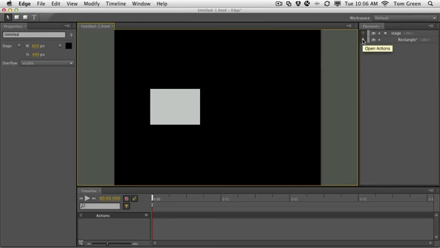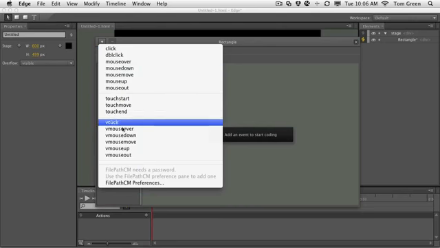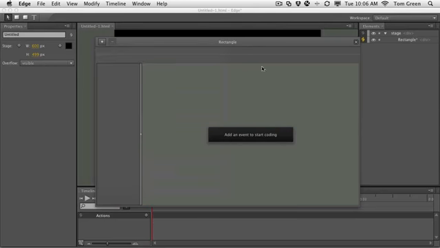And if you click the little script button, it opens, and you can have all kinds of events which work not only on the desktop but in mobile. And you can apply multiple events. So you can have something happen when it clicks. You can have something happen when the mouse is over something. You can have it when the mouse goes up or whatever on the object. I'm going to close that.